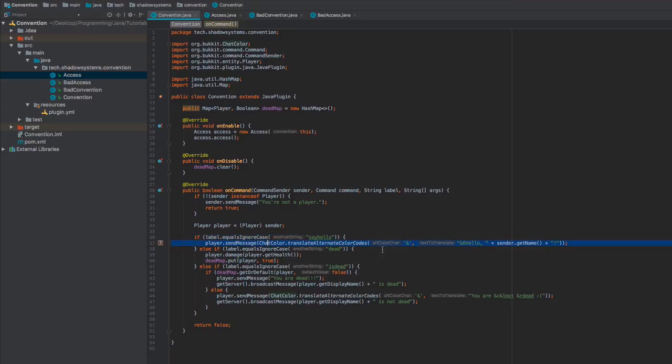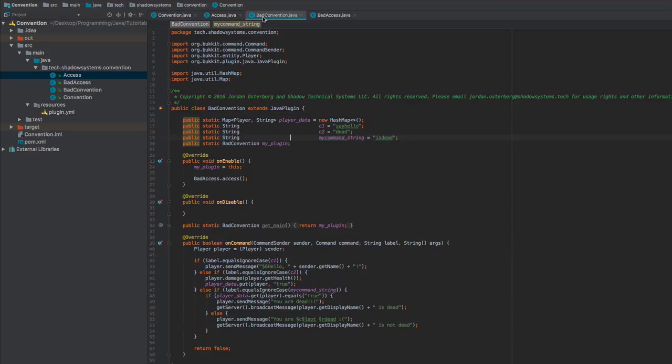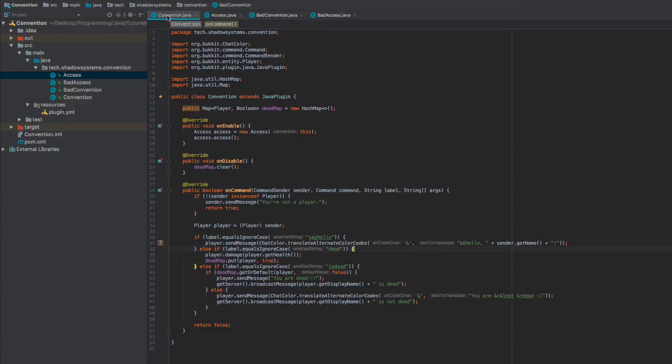We're using this chat color translate method with the and sign, so we're not using that unfriendly symbol, which by that I mean this one right here. And actually, recently I've had a few conversations about that symbol and why it's bad. And I just want to make a piece of this video about that. The reason it's bad is it's possible that it changes in future versions of the game. Now, we don't know it will, and it probably honestly won't, but it's just bad practice to be using that symbol hard-coded because this chat color method is a Bukkit API. It will always work, and we know that for sure.